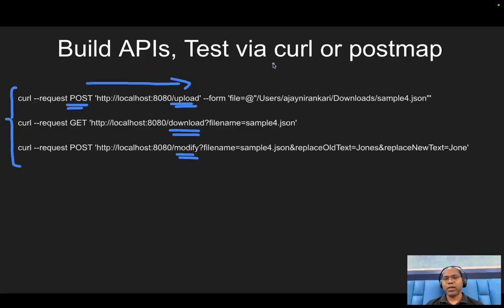Later, the APIs you build can be consumed or tested with a curl command or Postman, or you can develop any UI application, where the customer can browse the file, select the file, and upload or download the file. So that depends upon the use case. For simplicity here, I'll demonstrate how you can download or upload a file using both the curl command as well as Postman. These are nowadays a very simplified way to perform testing of your API.